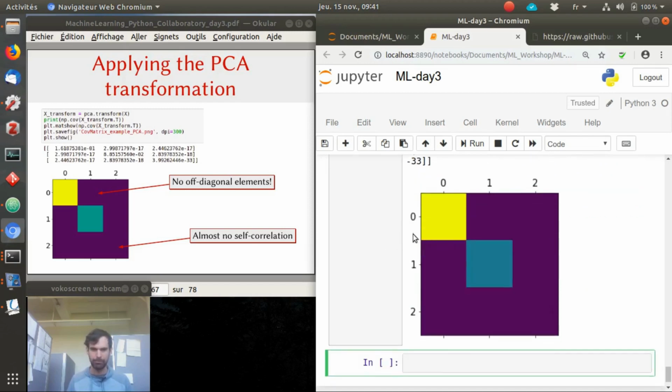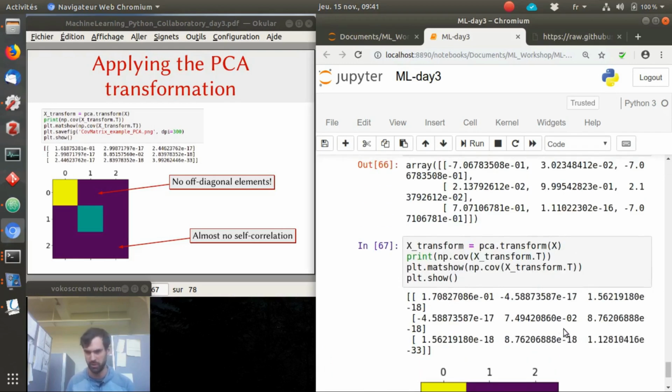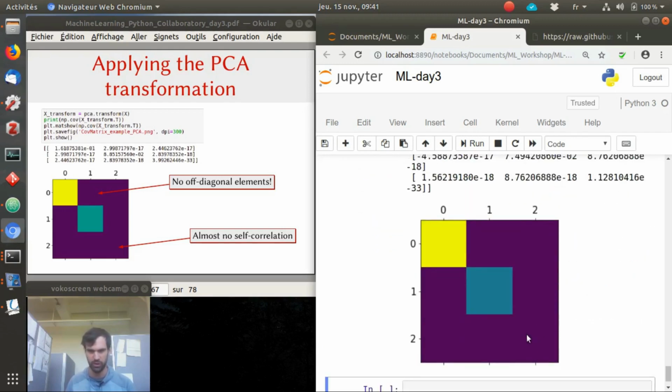So what does it mean? Here you can already remark that all the off-diagonals are 0, meaning that there is absolutely no correlation between all of these. The highest variance is for the first one, the second one has a little bit, and the last ones are having almost 0, like the minus 35 here.